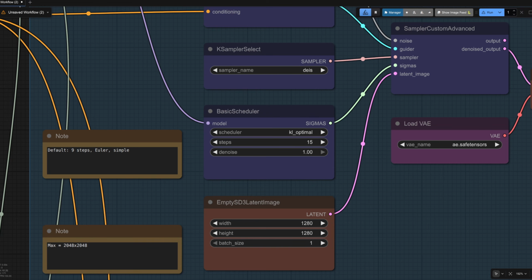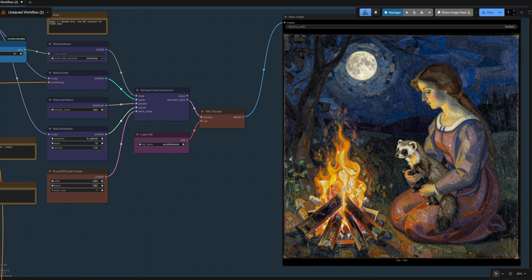How about a different sampler this time then, and with even more steps going up to a massive 15? Will that help? Once again, still not really very cubist, but it does seem to be tending more that way at least. It's got sort of an even more damaged painting look now, and at least the light around the moon is becoming more blocky along with the rest of the night sky.